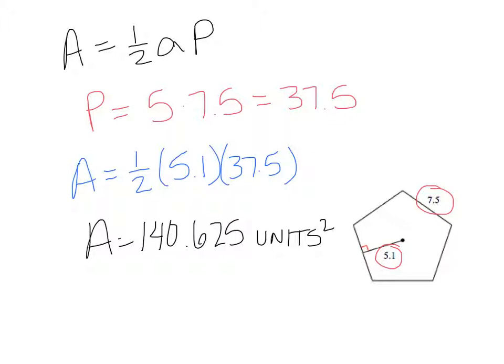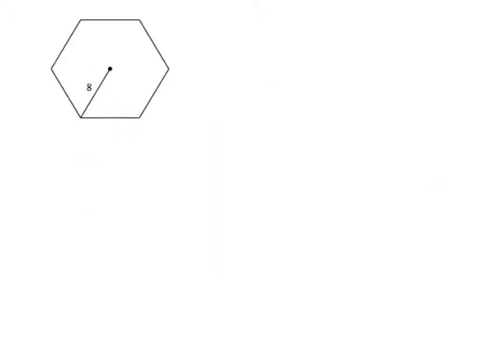Sometimes though, you do not know everything you need and you're going to have to apply some reasoning in order to find those. So let's look at one of those. In this example, we have a regular hexagon, and all we know is this distance right here, that 8. Now keep in mind that that is not the apothem. The apothem is going to be right there. And the 8 is the radius of that hexagon. So what we're going to need to do is find the measure of this angle right here, and then we're going to need to apply trig in order to find those other distances that we need. We're going to need to know the side length, and we're going to need to know the apothem.